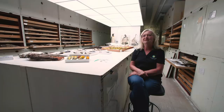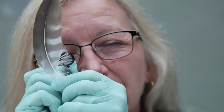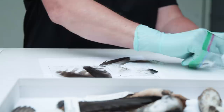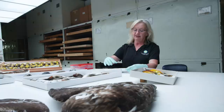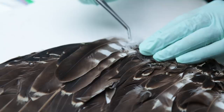Snarge — I think it means a combination of snot and garbage. Carla Dove is the program manager at the Smithsonian's Feather Identification Lab. She's been doing bird CSI for the FAA for 30 years. The Smithsonian receives around 10,000 bird strike cases a year from all over the world. It could be whole feathers or parts of birds, all the way down to what we call snarge or bird ick, which is the tissue and blood wiped off of the aircraft. Large feather samples are brought to the research collection where Carla will match them up with specimens from the museum's study skins. The museum has over 640,000 of them, representing 80% of known bird species. To verify the pilot's report of striking an osprey, Carla fetches an osprey from the collection so she can compare the feathers. You can see a very good match.